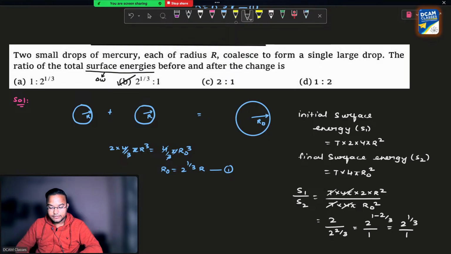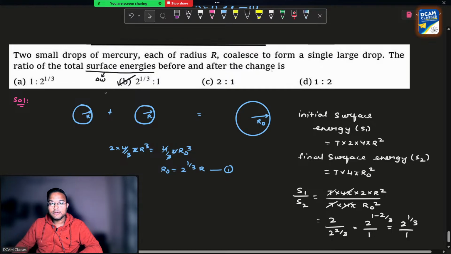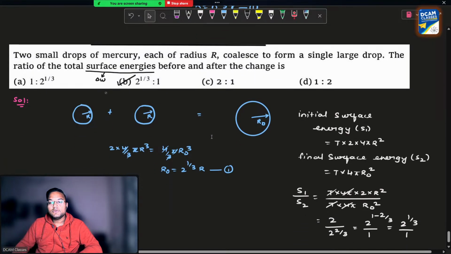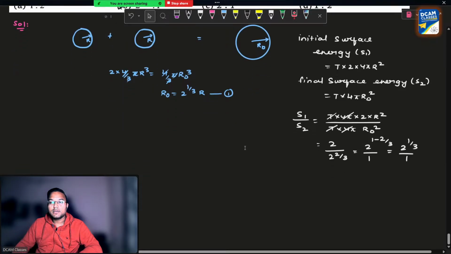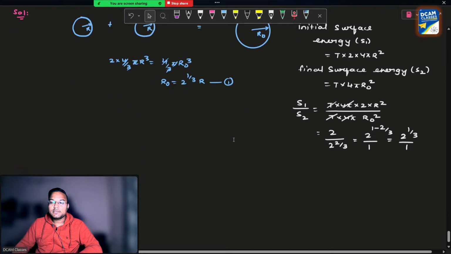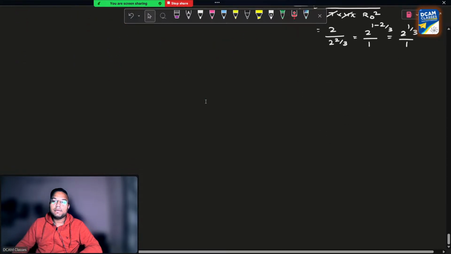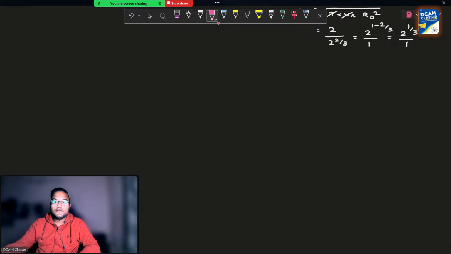Kanishka, okay? Yes, sir. Sir, can you hear me? Yes, I can hear you. Okay, this question, you are able to solve, understood? Yes, sir. Okay, very good. So for everyone it is clear. This is how you calculate the surface energy and the work done when bubbles or drops are combining. Now we'll discuss the next concept, that is excess pressure.